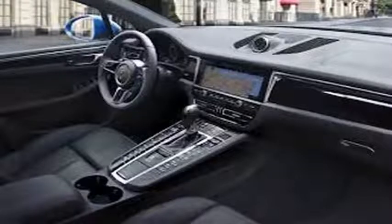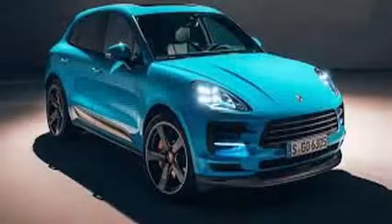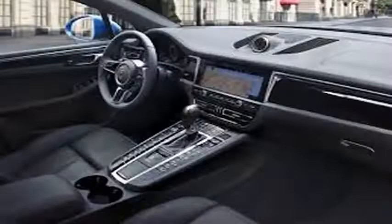With this model, it has become the standard for Porsche vehicles to be completely interconnected with Porsche Connect Plus and online navigation. The HD touchscreen is 10.9 inches wide and can be adapted to meet personal requirements through predefined mosaics. You can also talk to your Macan, which can provide navigation instructions.